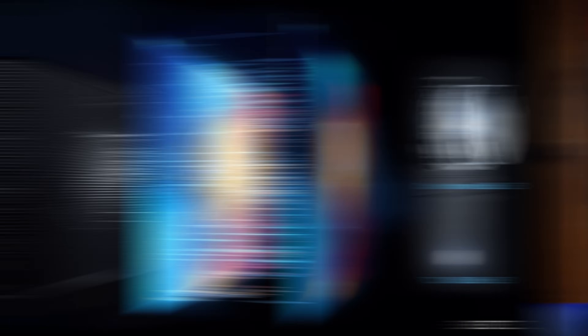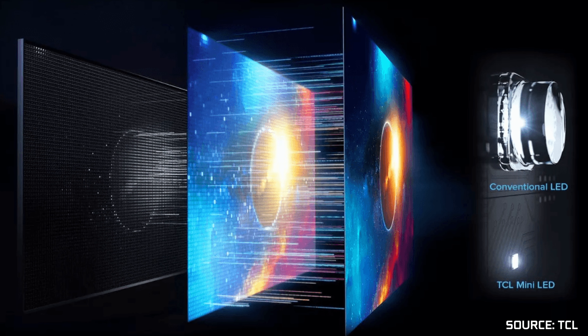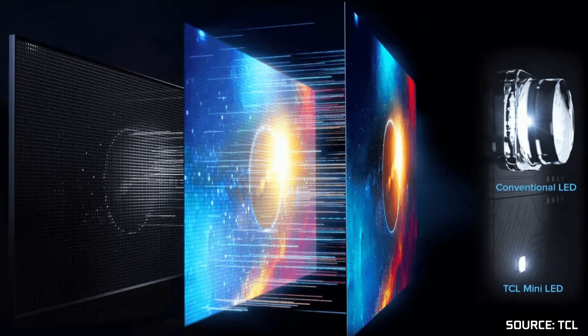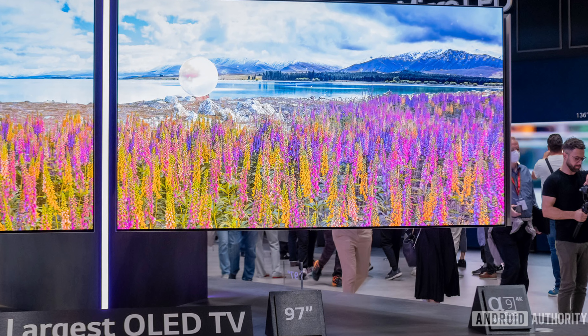But then there is mini-LED — what's the deal with that? Well, mini-LED is all about the backlight, which is the area of the screen behind the coloured pixels that produces the light. For the longest time, there has been a very big demand to make that lighting control as granular as possible. One solution to that has been OLED, where every single pixel produces its own light. However, OLED does have its issues, like burning, and also the fact that it can't get as bright as a regular panel.